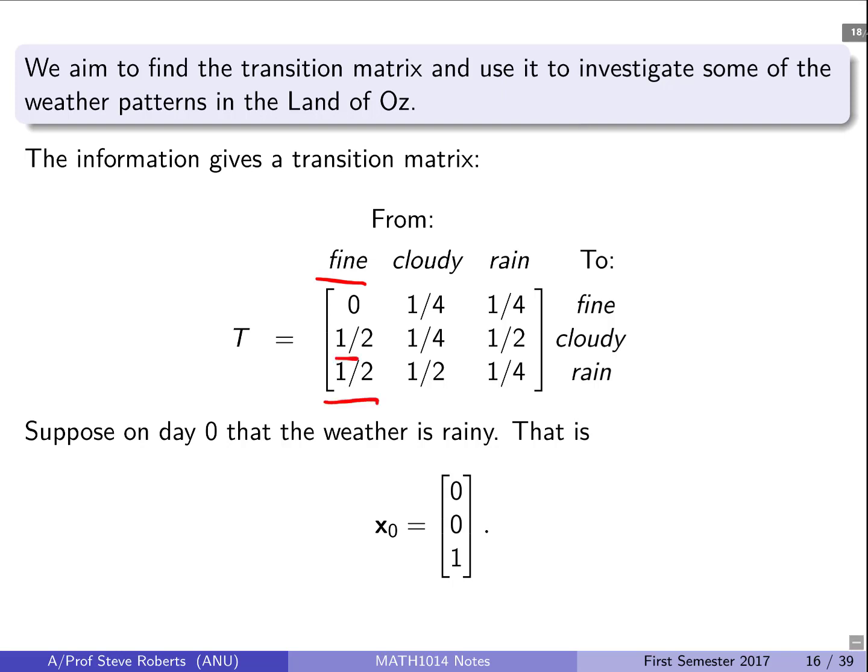On a cloudy day we have a quarter chance of being fine the next day, a quarter chance of being cloudy the next day and a one half chance of being rainy the next day. And finally encoding the rainy day: a rainy day will convert to a fine day with a one quarter chance, the next day will be a one half chance of being cloudy and a one quarter chance of being rain.